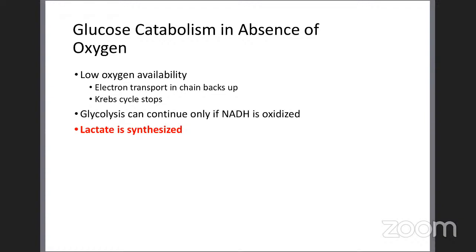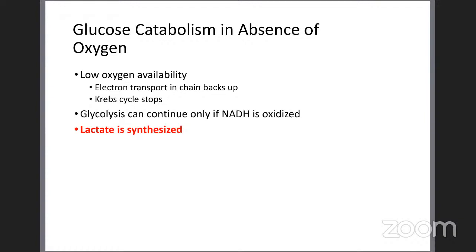Okay. So next we're going to talk about what happens if we don't have the oxygen, because I said that we have that backup, right? If the electron transport chain is running and we don't have oxygen at the end, that whole process doesn't work. We can't release stuff without having that electron accepted by oxygen.